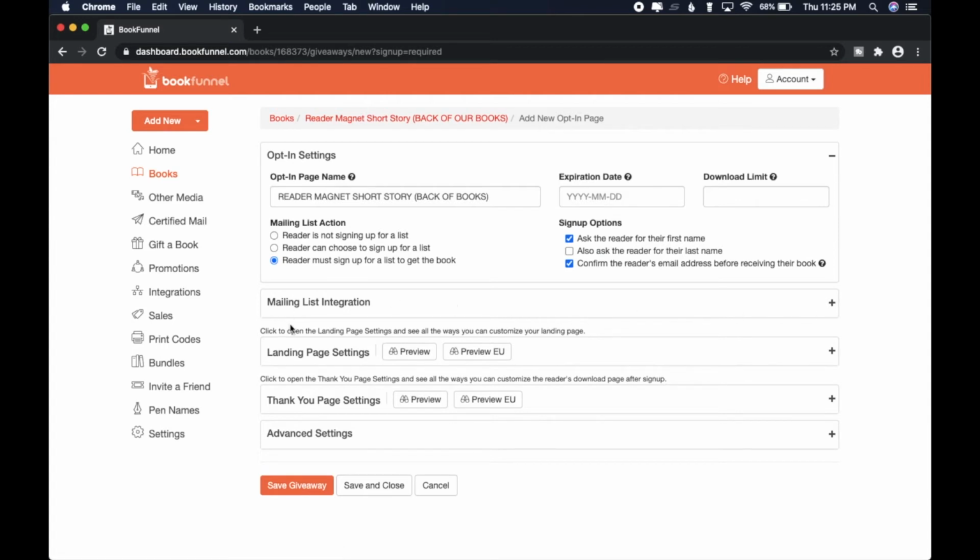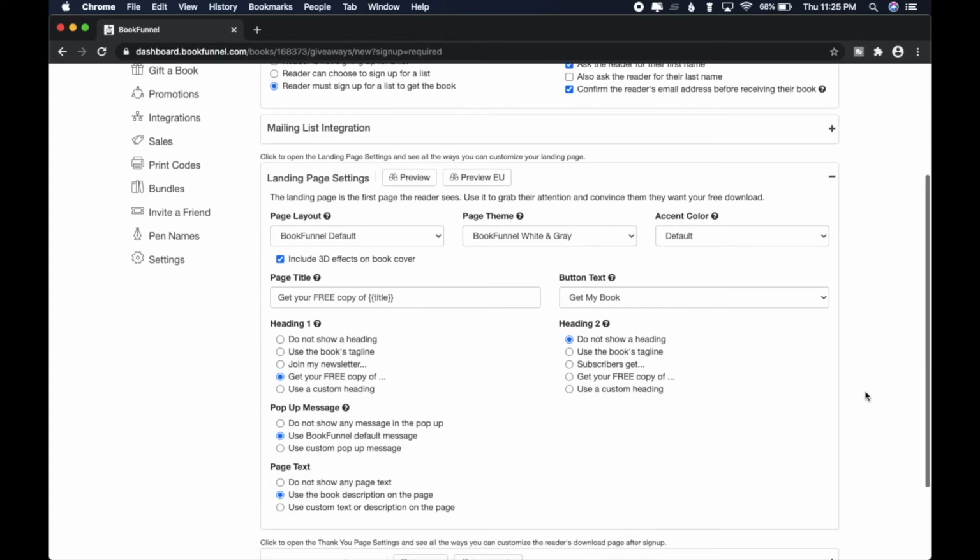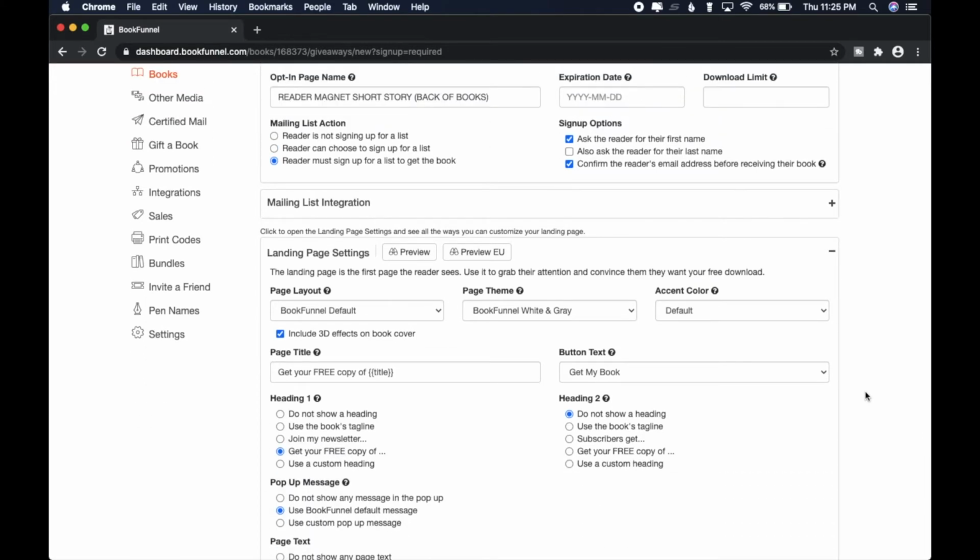Now where we go to essentially customize and create everything from scratch is where it says landing page settings. We click here, and this is sort of the main layout of everything that we're trying to do.